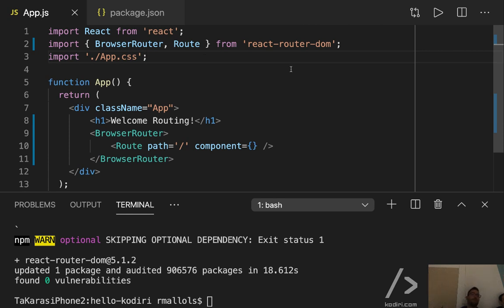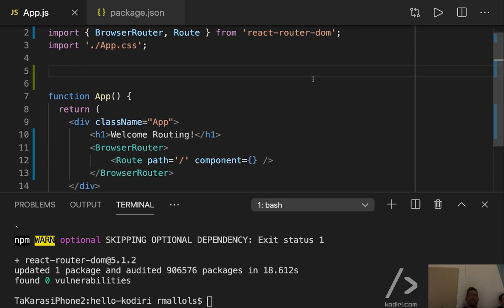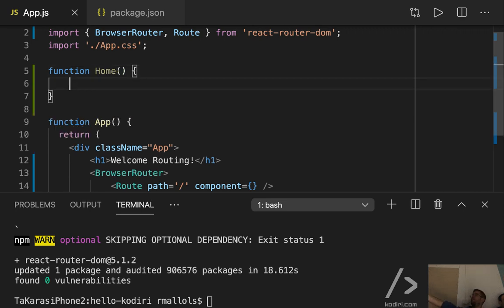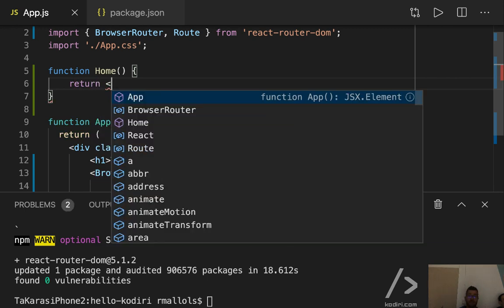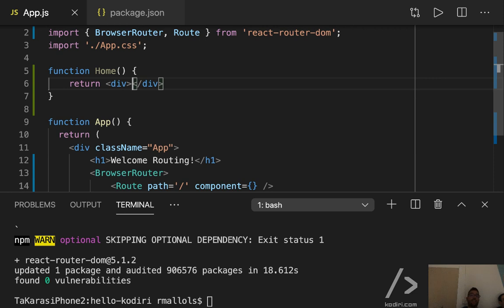And how do we create a component? Anyone can tell me the syntax for creating a component? No, I don't want to export import. I want to do it here. Function, and then, for instance, Home. So Home is just a JavaScript function. And then return some HTML, right? Open tag, close tag, like that.